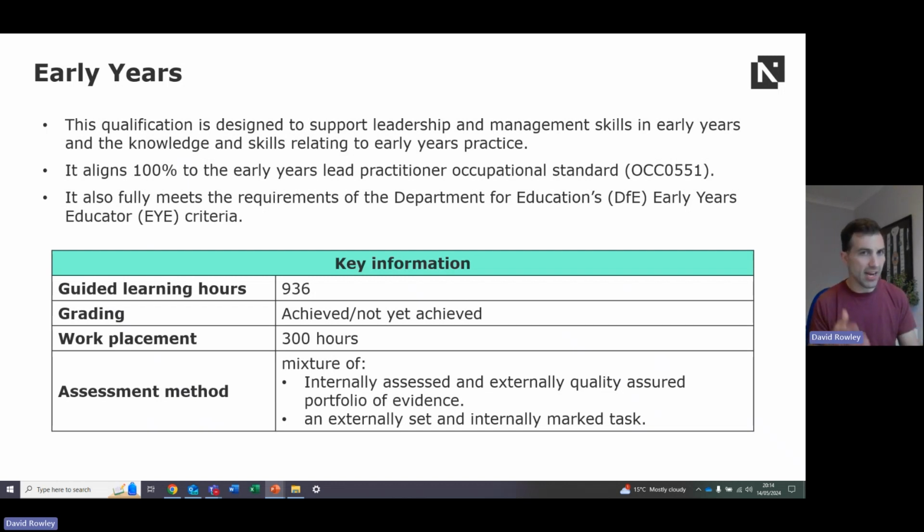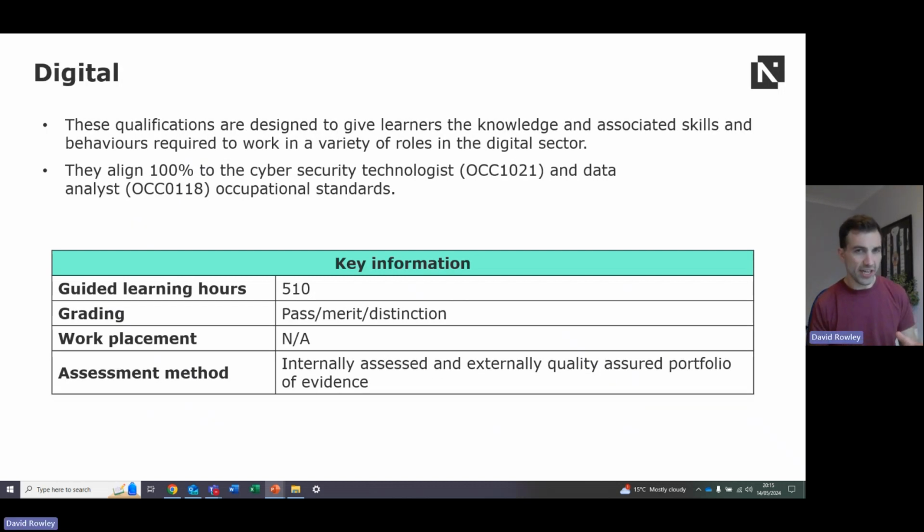So this is probably an 18-month to 24-month qualification taken by learners who are already working in the early years sector. It sees widespread delivery at this point anyway, but the exciting aspect about it becoming an HTQ is it opens up new modes of funding available to learners rather than just advanced learner loans. It allows access to higher education student finance. So hopefully we will see numbers increase on this. We think it will continue to remain the gold standard in this space, but a very exciting development that it now has HTQ funding.